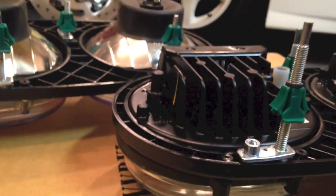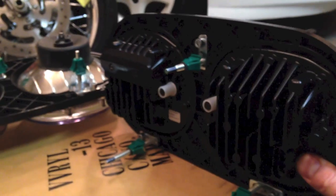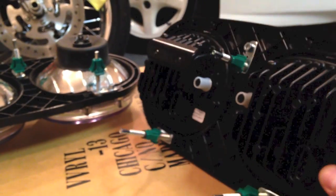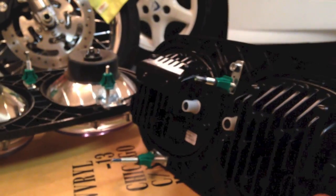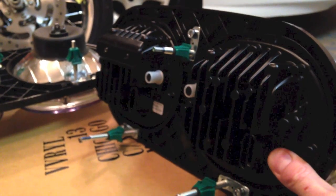So what that tells me, with this one being the one that mounts in the top of the bike, and the bottom two being in the bottom like that, is that they are further in to the bike, which means it rotates them down. They're 1/8 of an inch further in, so the headlights are rotated down more than the stock ones.